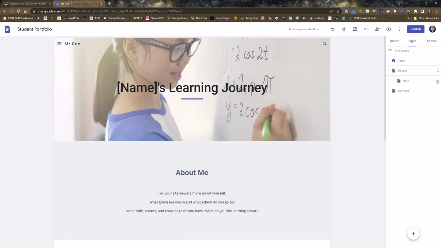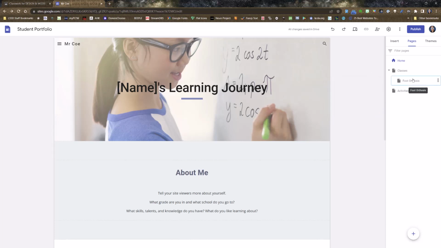And anytime I want to change a page, I'm also going to look at the three-dot menu on the side. So the math class page, if I click on the three-dot menu, I can make that my home page. Don't want to do that. I can duplicate, make a copy of it. Properties is where I'm going to go first, because I don't want it to be called math. I want it to be called foot orthosis. Why? Because that's the first page we made, first project that we did, foot orthosis.